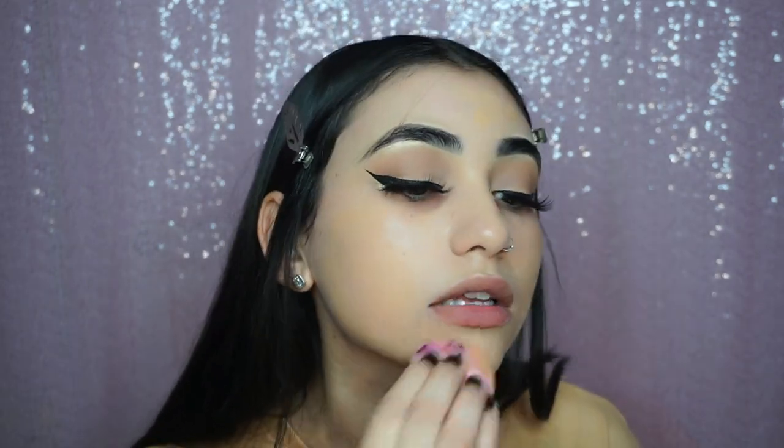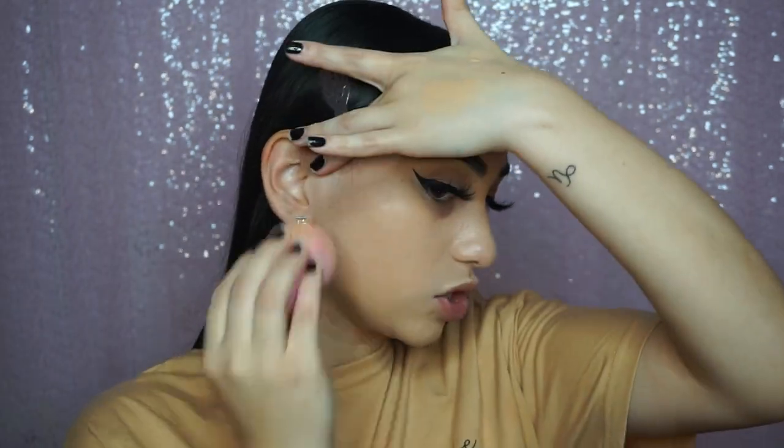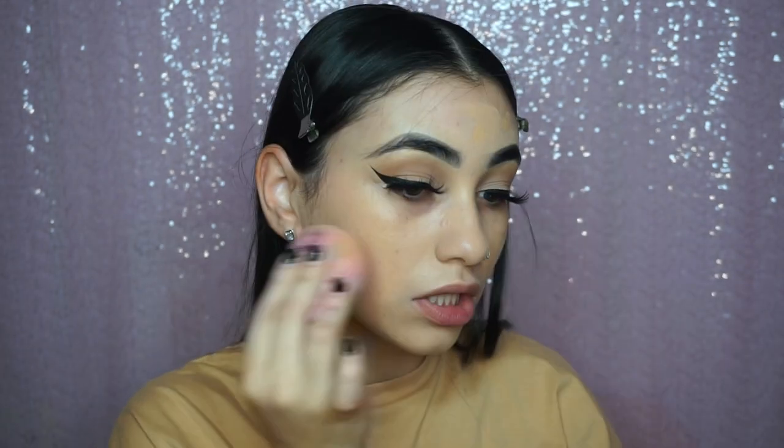After the color corrector we can move back to foundation. I usually never do my makeup to go to school — I did it for Halloween — but after that it's just too much work. This is about two layers of foundation and I kind of want to do one more but we're just going to leave it.